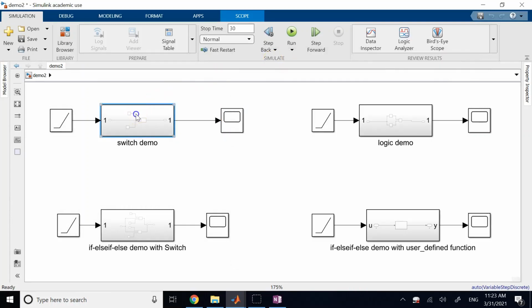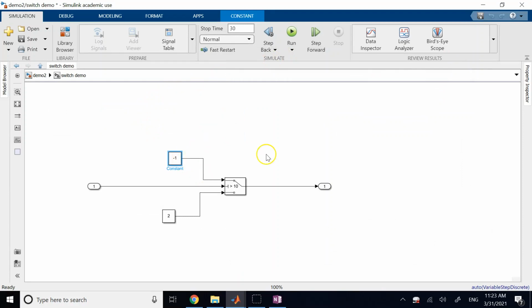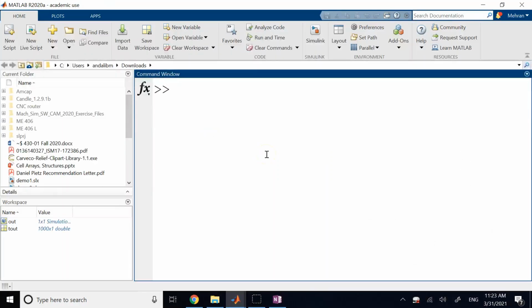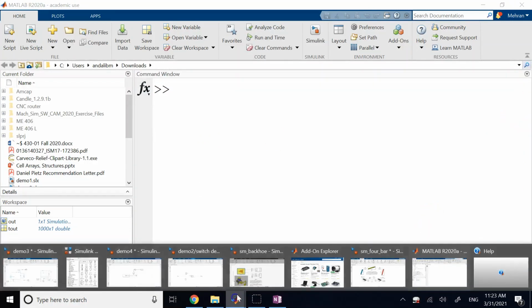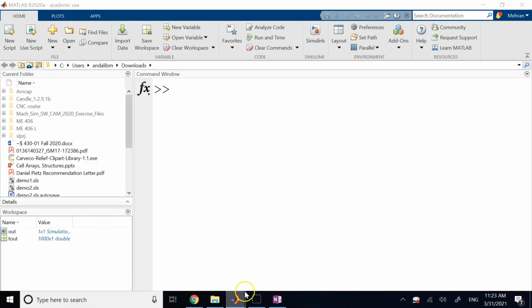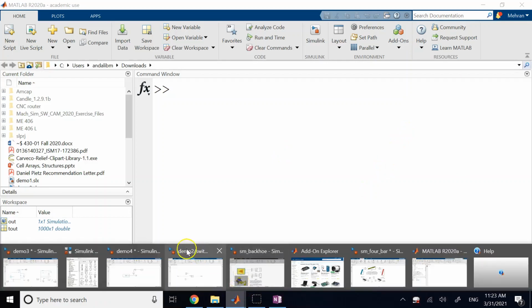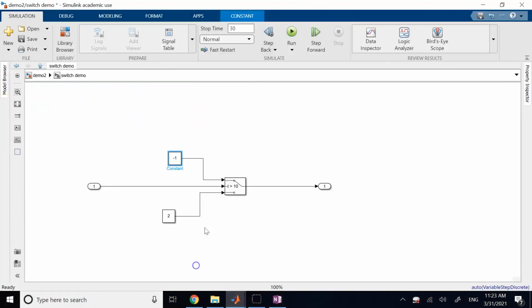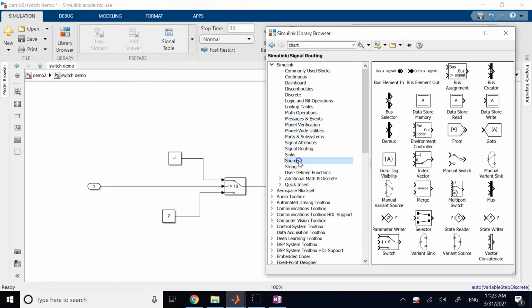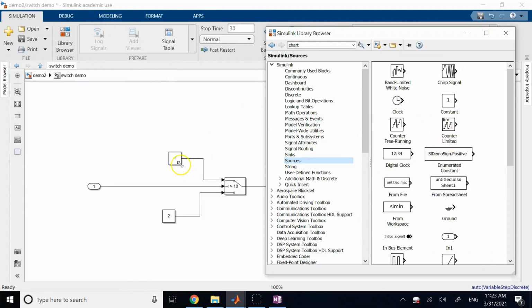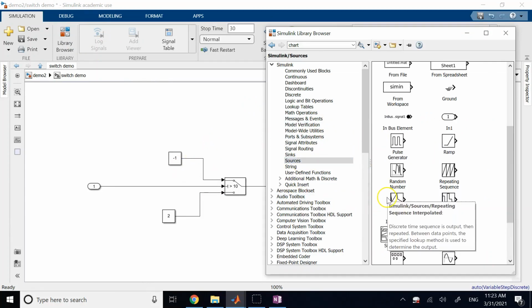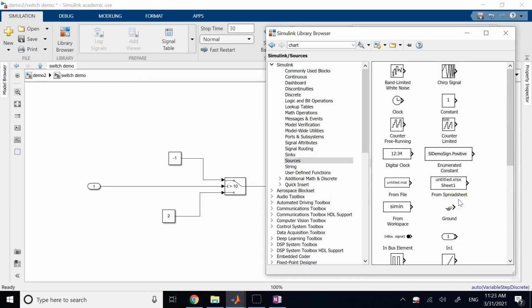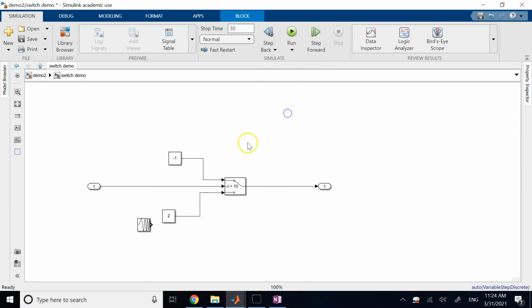Or again, if you don't like it, you say, for example, here in the first 10 seconds, I want the signal to be like a sine function, but after that, I want the signal to be like another function, right? So let me show you that. So you can go under inputs or sources, and first say it's a constant, but after that, I want it, let's say, to be what? A chirp signal. Okay?